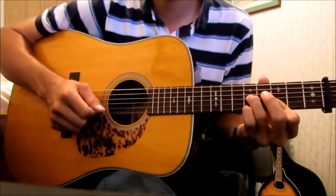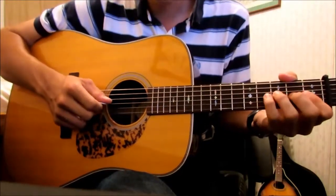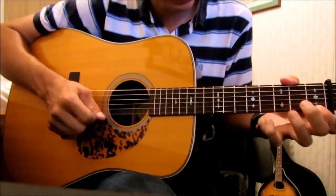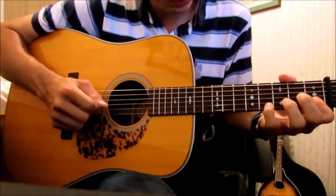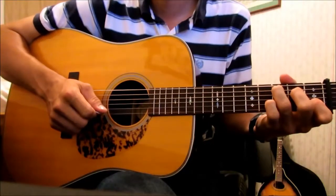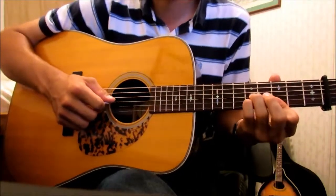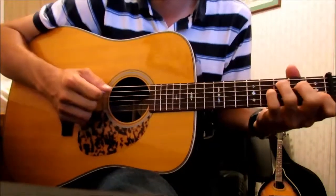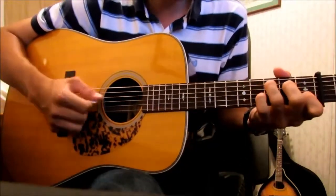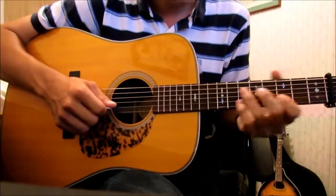That's the same as what we played in the first half of the break. Then back to the same ending even. So once you get that little cross picking part down, that pretty much makes the break. So I'll play it through slowly once more, and hopefully you can get it.